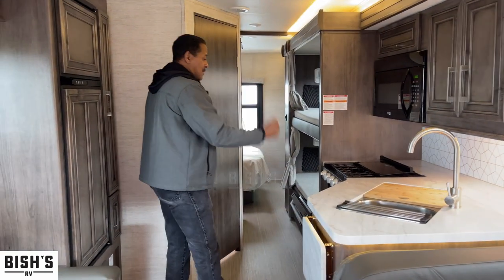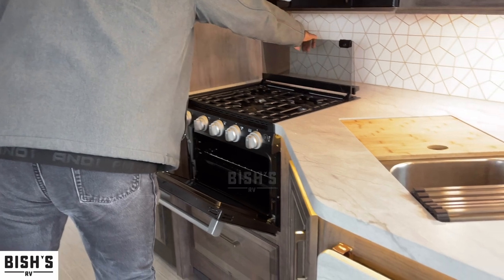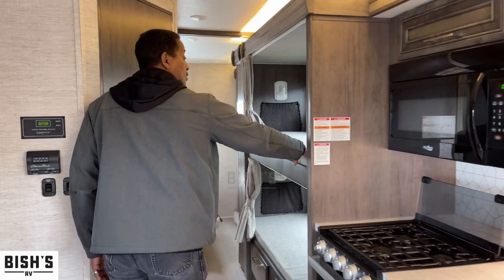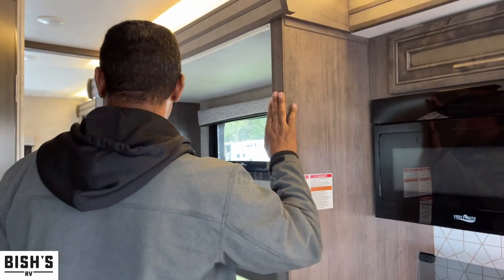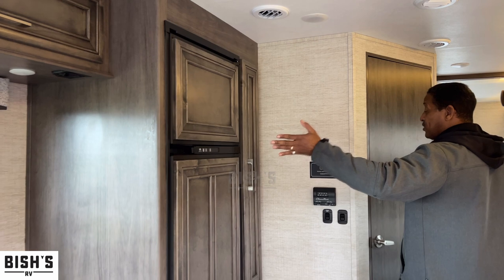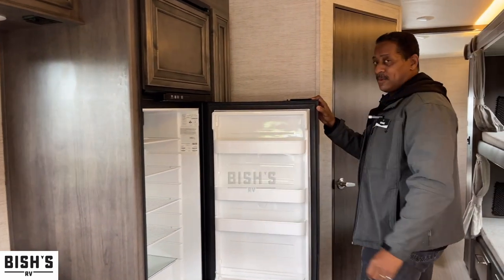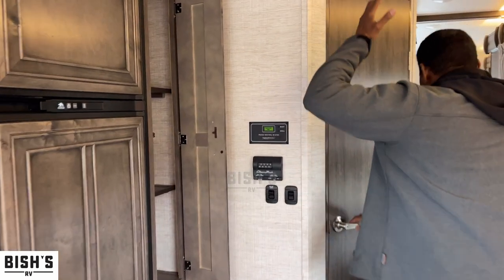You've got what's called the full oven setup, which is very rare to find — full oven, three burner cooktop, microwave. Look at the size of that — very nice. And then, surprise bunkhouse! Whether you have grandchildren, children, pets, or just need the storage space, this is going to be phenomenal. Then of course you've got your three-way Norcold refrigerator — works on gas, electricity, and battery. Plenty of storage, which is what makes an RV great.